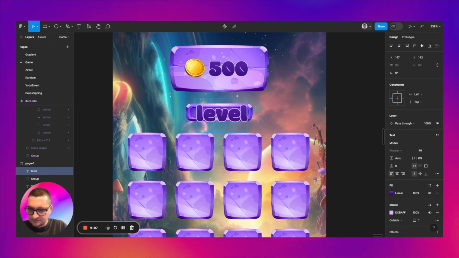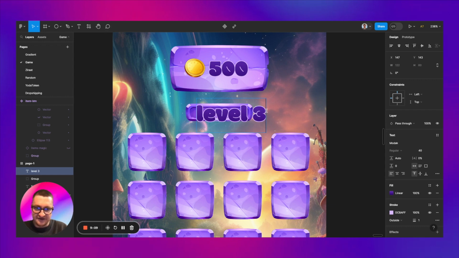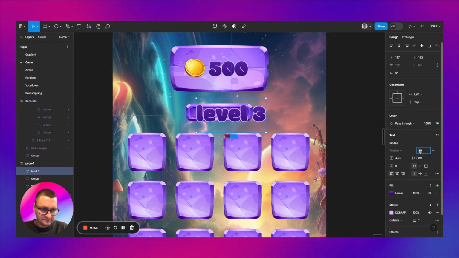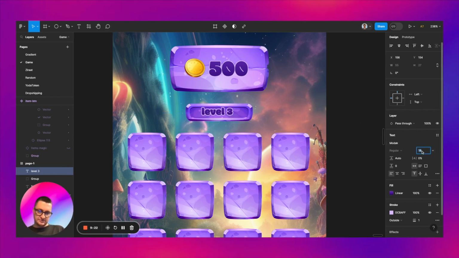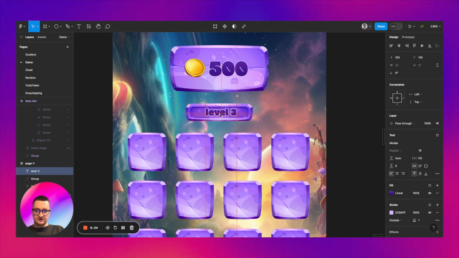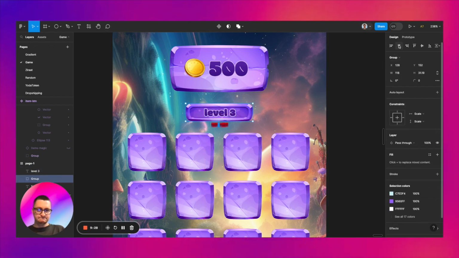Level, maybe 3. Let's scale it down. Yeah, it looks okay, maybe a bit lower.